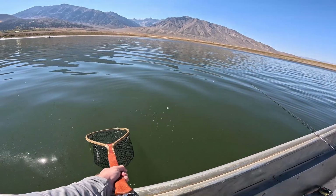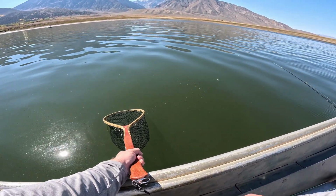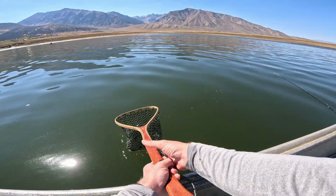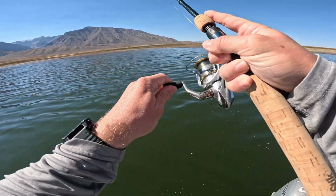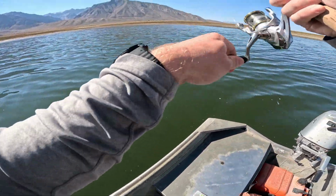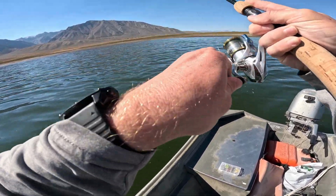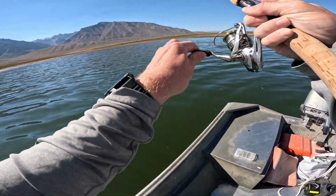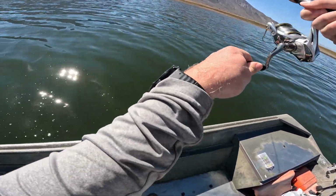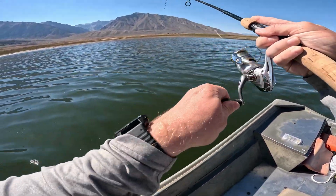On the spin rod. I'd love to get one on the fly rod, but I just wanted to make sure there's fish here. Throw something that I know works. Got one on the spinner again. And I have an idea of what to do now, where I'm gonna bring the boat and set my depth. Maybe they're just not over here, maybe they're a little shorter. This one seems bigger than the other one.